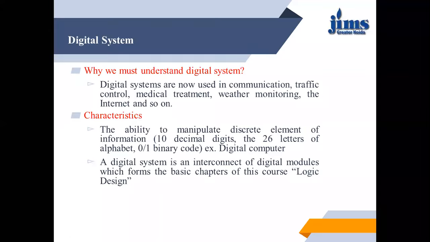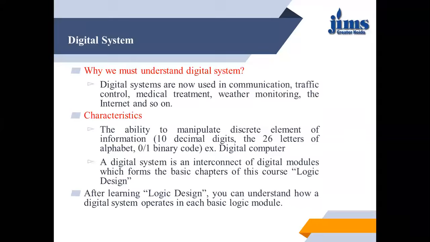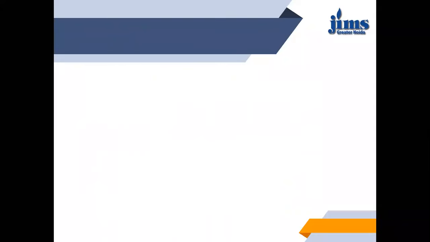Now further, a digital system is an interconnection of digital modules, which forms the basic chapter of this course, that is the logic design. After learning logic design, you can understand how a digital system operates in each basic logic module. So in this course, we are going to study the basic modules like your adder, your subtractor, how to construct a multiplier, how to store memory, how to design a random access memory, RAM, SRAM, DRAM. All these will be discussed in the upcoming lectures.